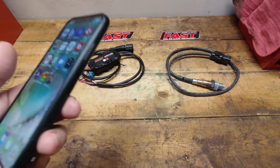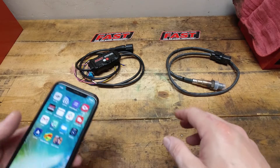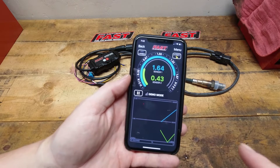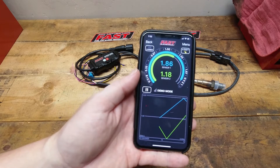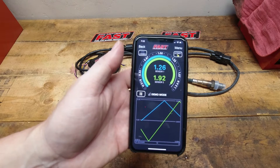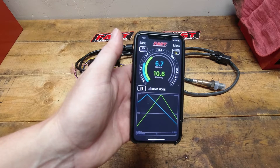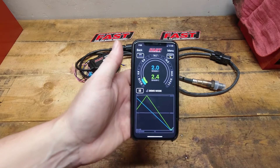The coolest part of this wireless setup is the fact that it is run by an app on your phone — either Apple or Android — and you can live monitor the readings from the AFR gauge without anything attached to a gauge in the vehicle, or a separate standalone gauge just for tuning. This makes it nice because it's connected wirelessly. You can turn on the app whenever you want. It'll even read in AFR or lambda, and you get a nice little bar graph down at the bottom to follow the trend of it, working on about a 20-second table.